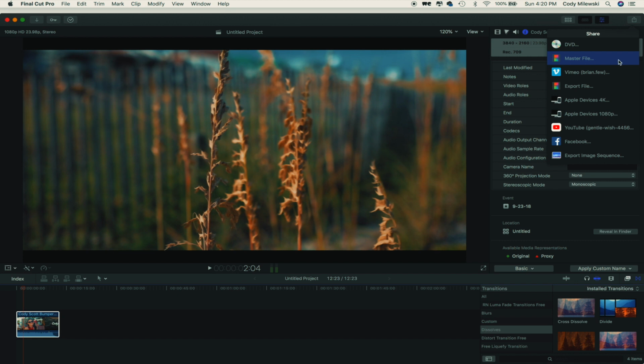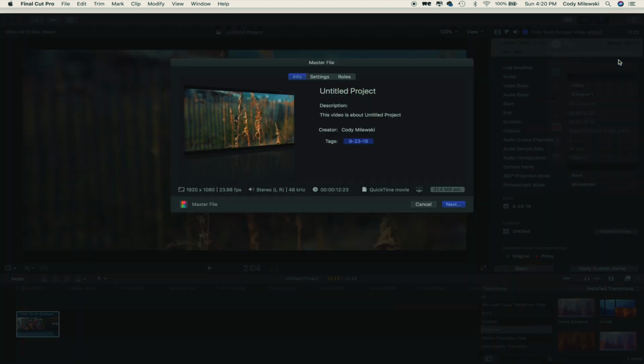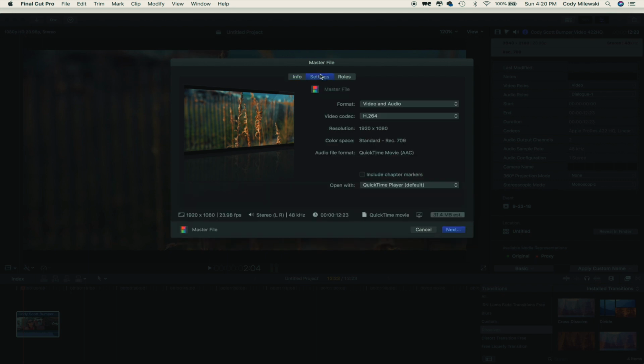This is going to give you the truest file of what your video is going to be exported as. It allows you to have more control. So again, you can name this anything you like. We're going to name this Facebook Codec so it'll be easier to find. Next, we'll click on Settings. So this is a little bit different than the last prompt that we had. Your format, video and audio, keep it there, don't change it.